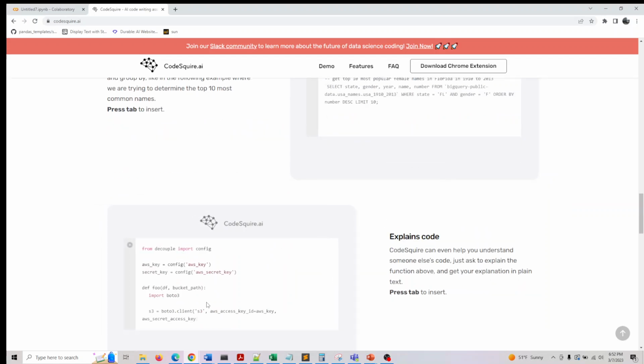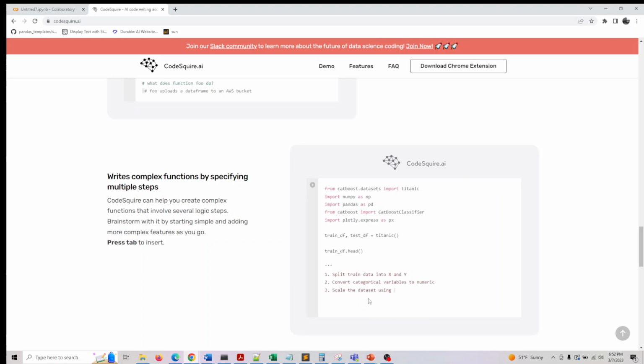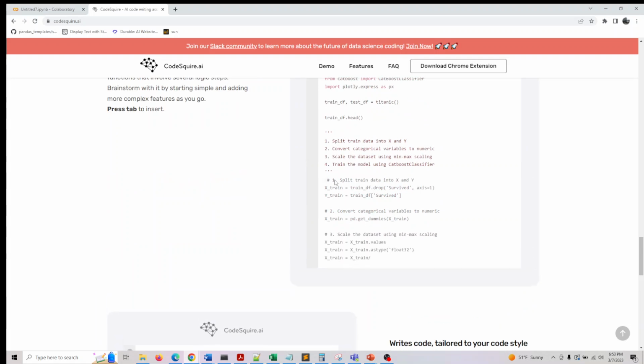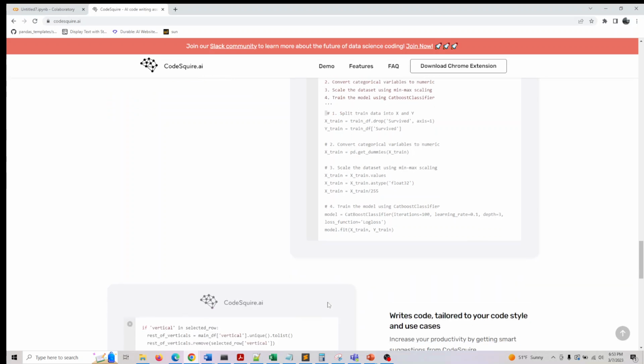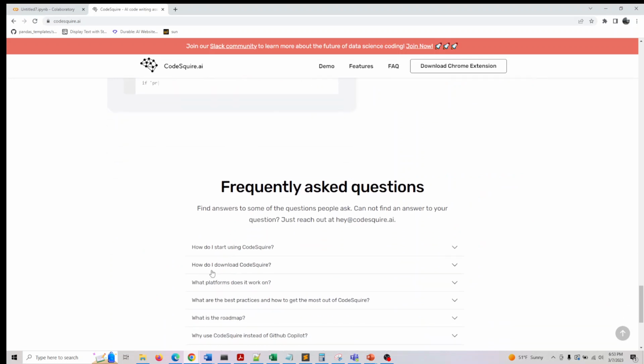It explains the code, we saw that example now. And we can also write complex functions here. If you type all this here and pass that as a parameter, it would give you each of those steps in code. You can also write unit test cases and other stuff.